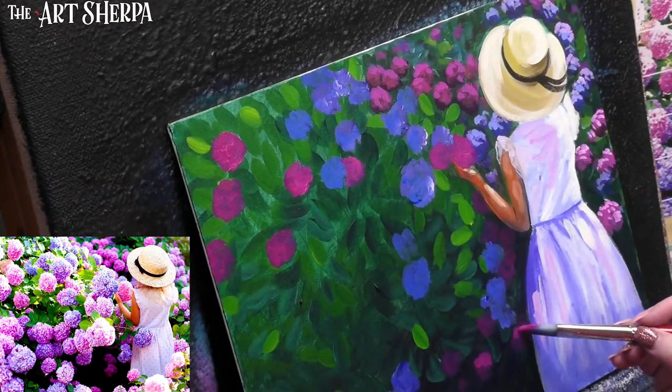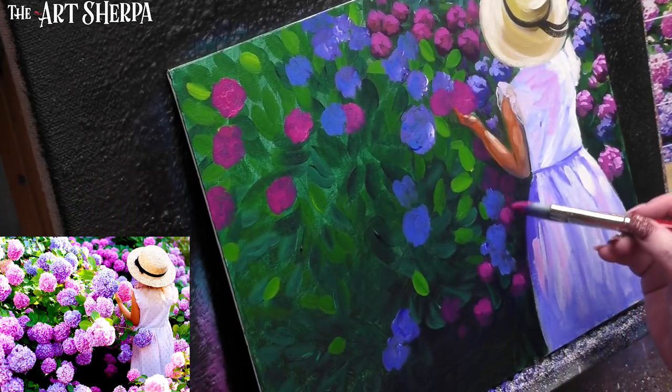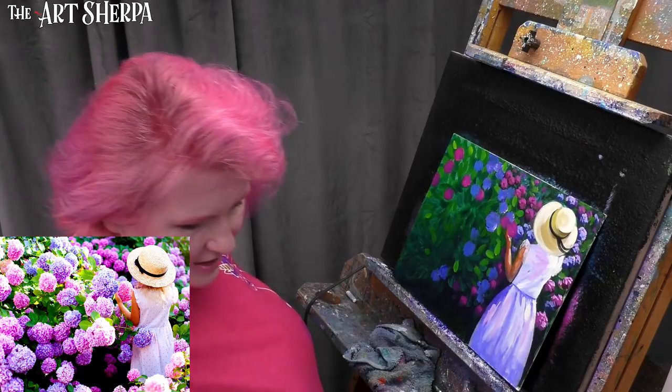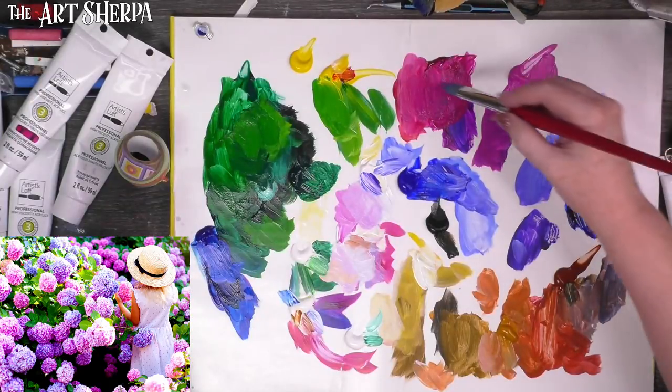Add just a little bit to these down here. Just so they have some tonality. I'm loving this painting, you guys.